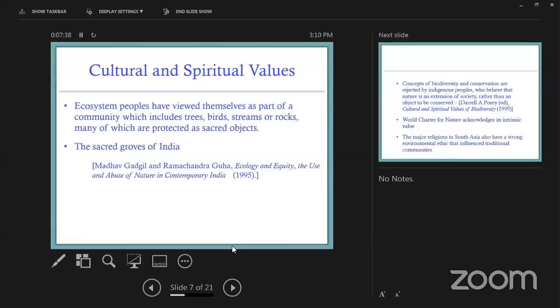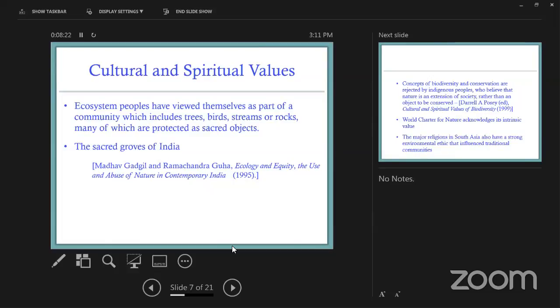If you look at cultural and spiritual values, I think this goes back again to our part of the world, our traditional communities, maybe the way we viewed the environment several centuries ago, where people looked at the environment as part of themselves and themselves as part of the environment, and not as two distinct entities. And maybe we have lost that value to a great extent. But it does prevail, I think, still in many traditional communities.